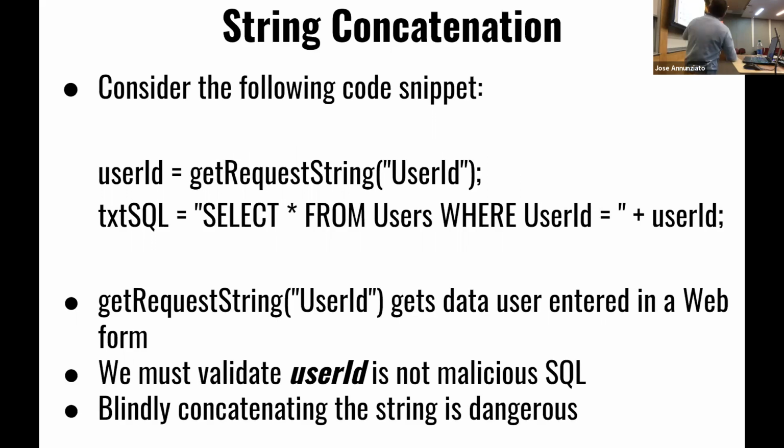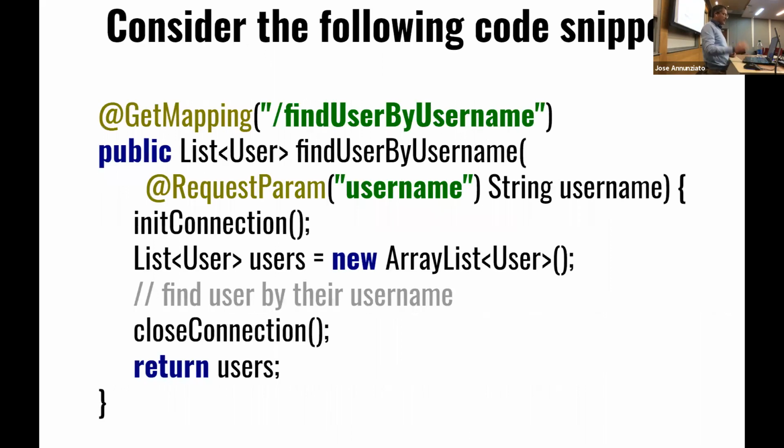So something like this might happen, where you are reading data from an incoming string that folks have typed, and we just concatenate. We say select star from users where user ID equals, and then plus user ID. The problem is that concatenation at the end, right? That concatenation opens us up to vulnerability. Now, most of the time there are no problems. We're assuming this is an integer, we concatenate it, and nothing wrong happens.